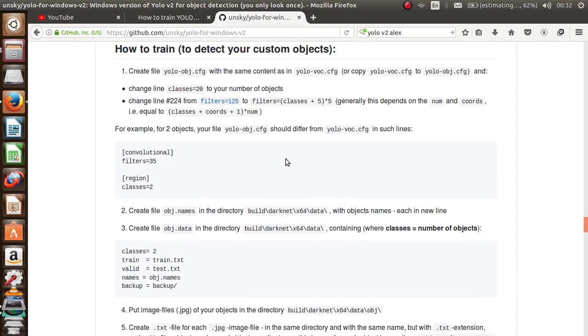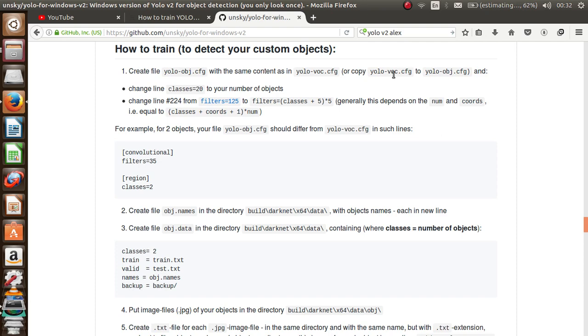This is the method to train and detect a custom object. You have to create a YOLO object config file with the same content. Copy this file.